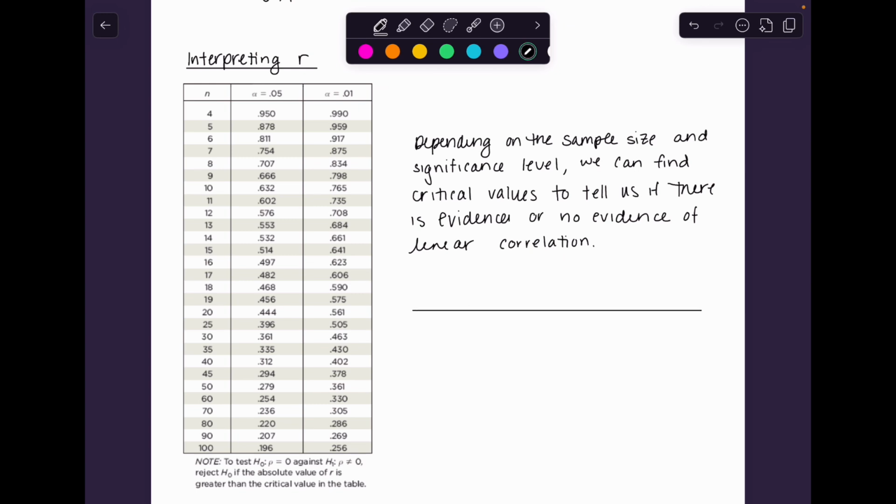So we have a scale of values for what the true value of r can be. It falls somewhere between -1 and 1, and 0 is smack dab in the middle. If you're testing there being no correlation or not, you're going to get two critical values, and you use symmetry to your advantage. So if you have your n equals 4, your alpha level is going to be 0.05. You need a value of r to be 0.95 as your critical value. So it creates a value over here and a value over here. This is the positive r critical value, and this is the negative version of that.